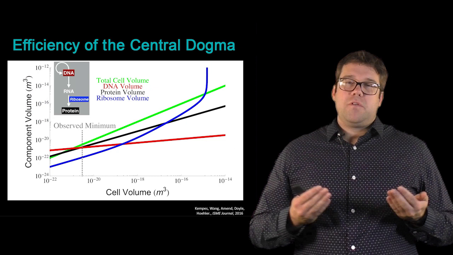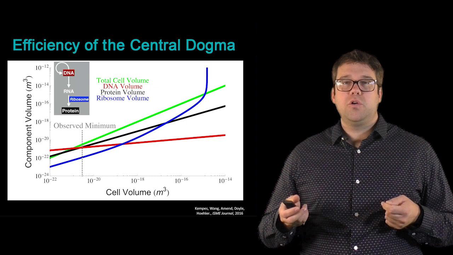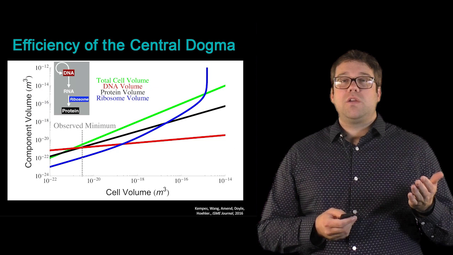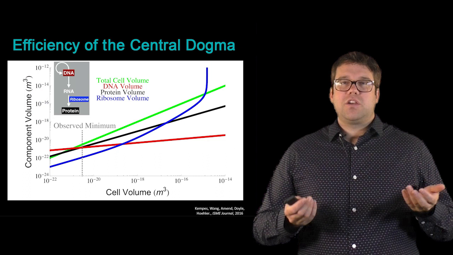Whereas the ribosome is roughly following cell volume for most of the range of bacteria. You have almost a roughly constant concentration of ribosomes until you get to the very largest size, where increasing growth rates and this larger volume of proteins requires an explosion in the number of ribosomes. You get to a point where the ribosomes can't replicate all of the pool of ribosomes before the cell divides. This is where you have more ribosomal volume than can actually fit inside the cell.